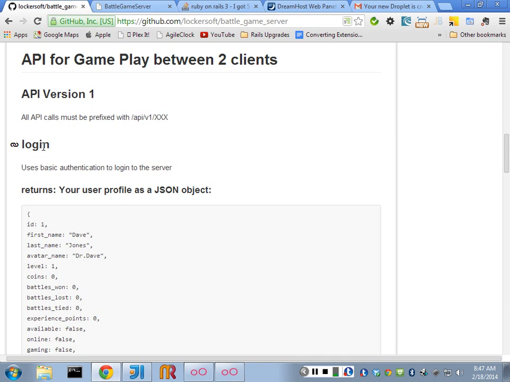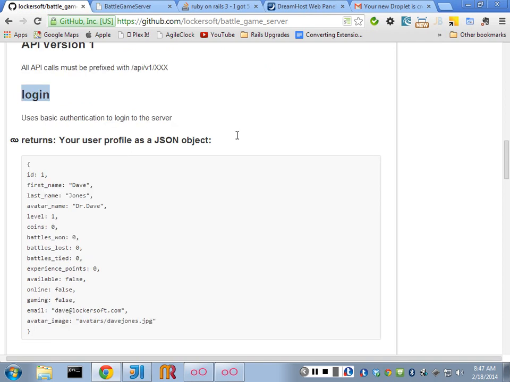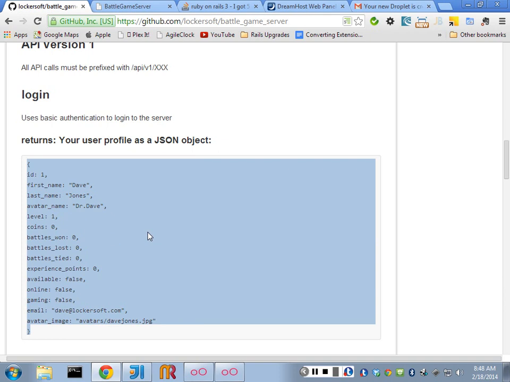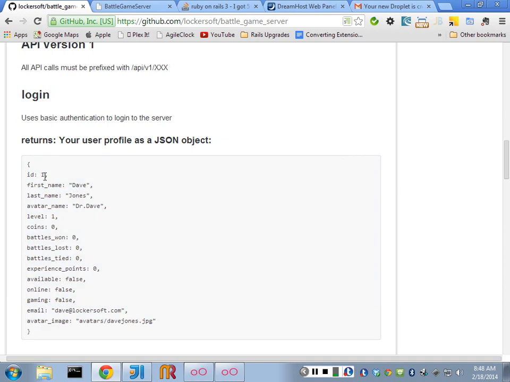So if I use a login, we're going to use what they call basic authentication because that's easiest to implement right now. What that means is it takes our username and password as a hash and sends it as a header in the request. So when I log in, I'm going to get this information back as a JSON object. This is an example of this person's information.